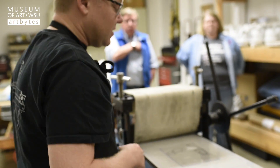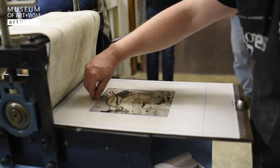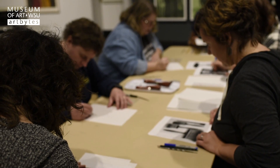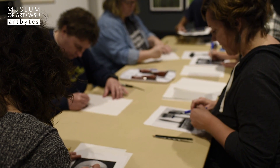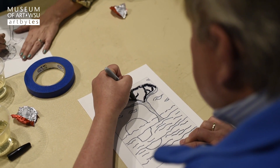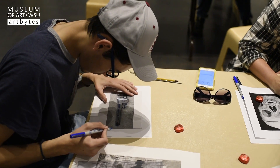It's remarkable just how much detailed information you can get from either the piece of plexiglass or the copper. Art making has been around for hundreds and hundreds of years, and despite different trends, different popularities, and different mediums, printmaking is actually at a really great point right now — very popular.